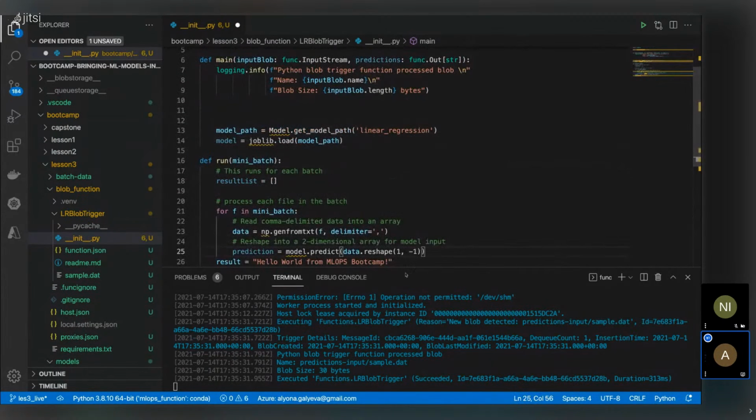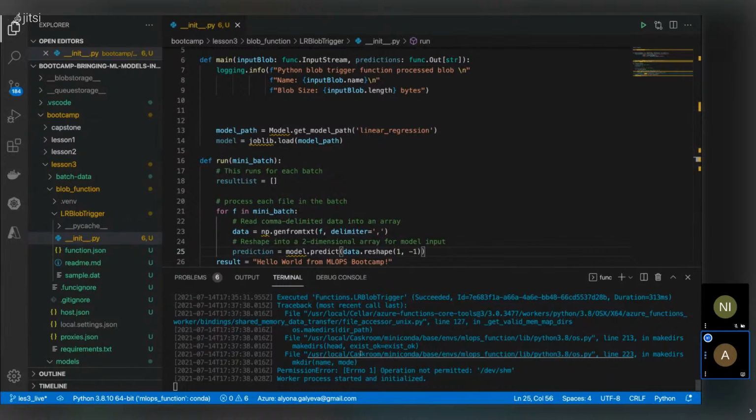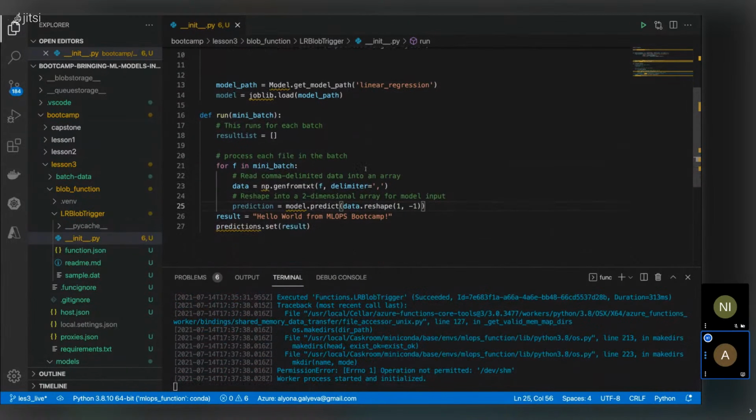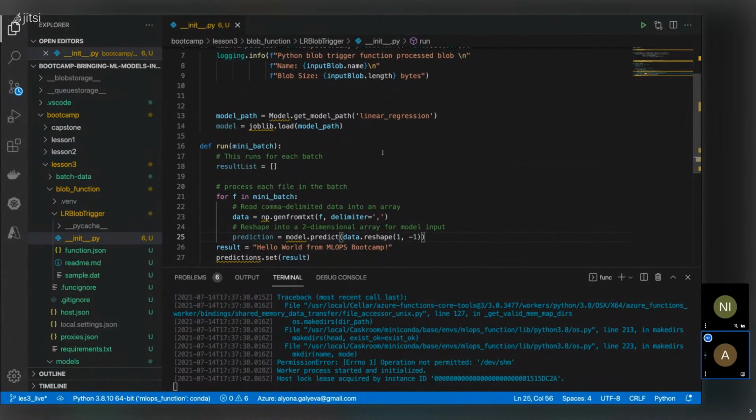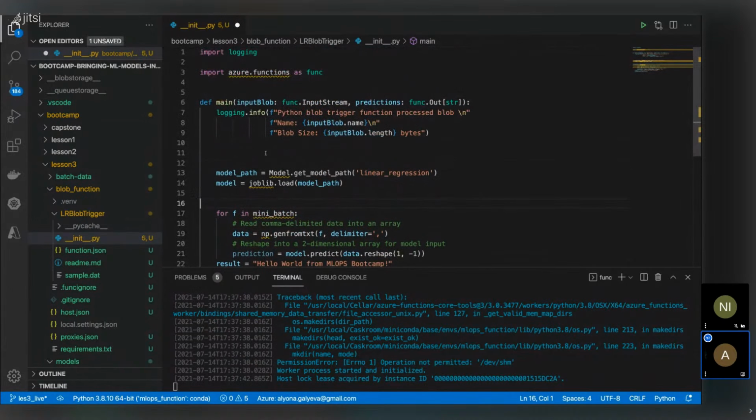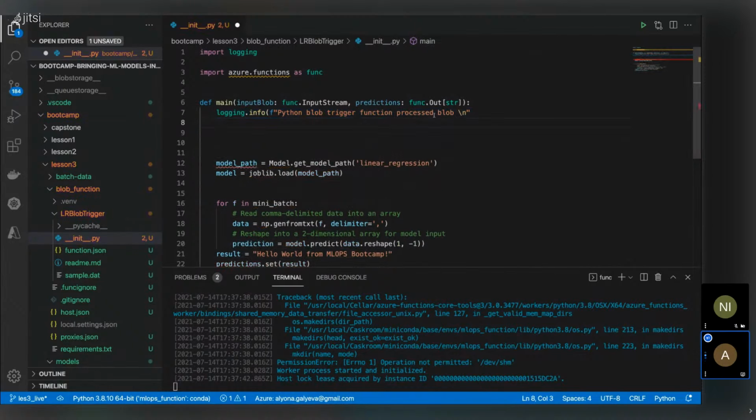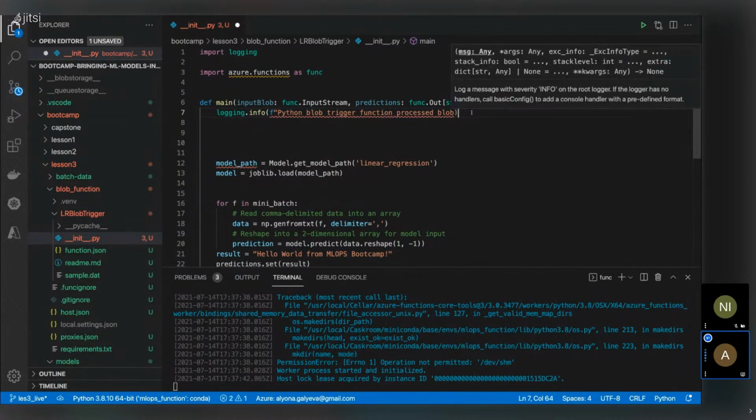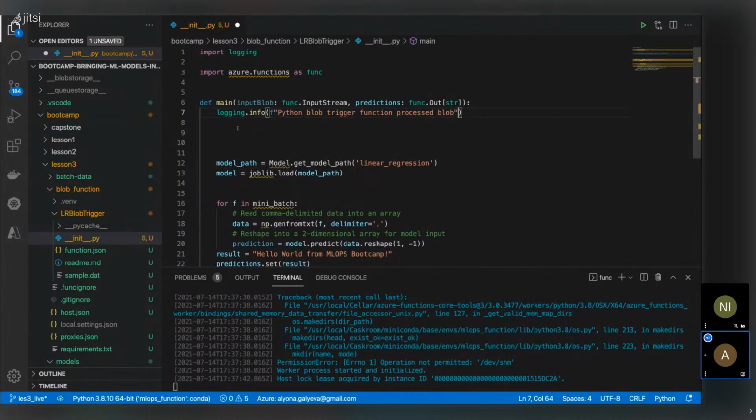As soon as I drop it and save it, you will see immediately that there are some issues, it doesn't understand what's there, and there are a lot of things going on. So let me just remove run mini batch, and let me keep this logging. I want to remove this logging and just close this. And of course, I missed this part. Great. So the first thing that I want to do is load my model. And I want to create the pod.